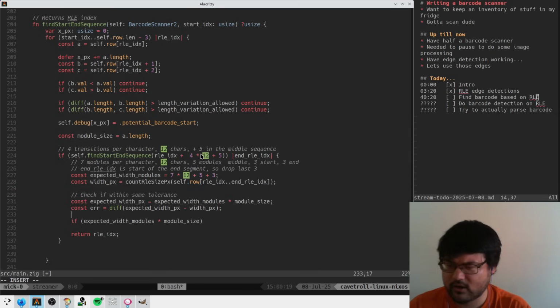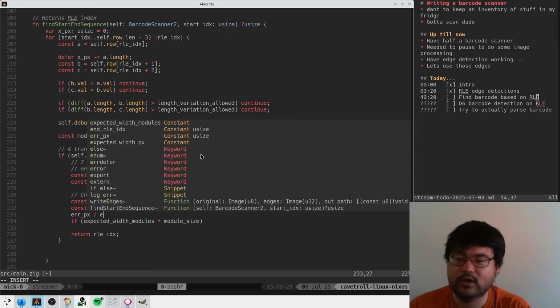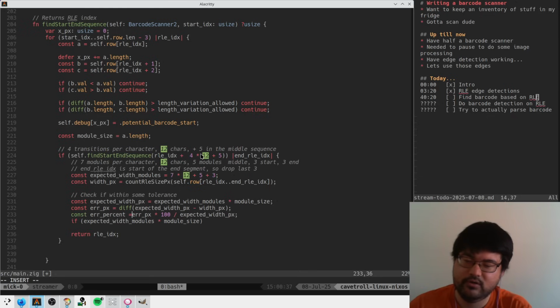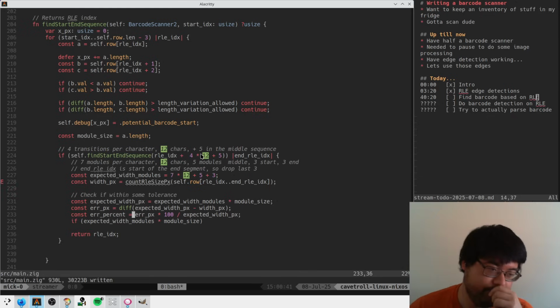And we just say error times 100. So error in pixels, this is error pixels, out of expected width pixels, this is the percentage error, error percent. Yep, and this can be done on integer math.